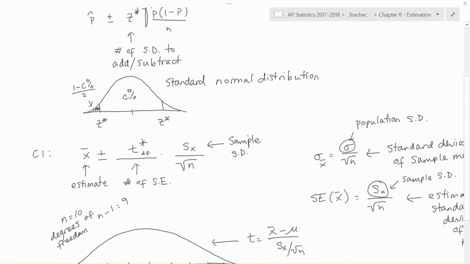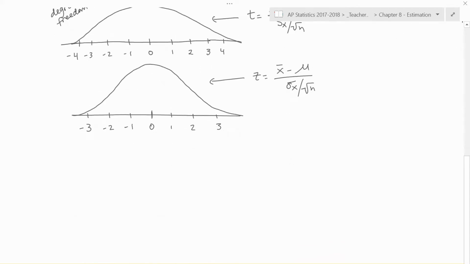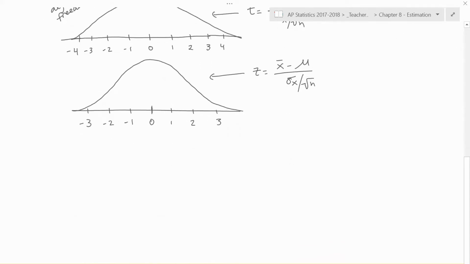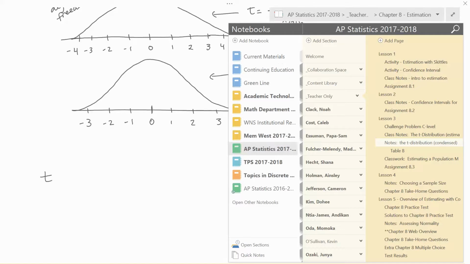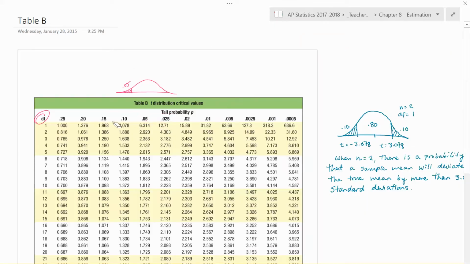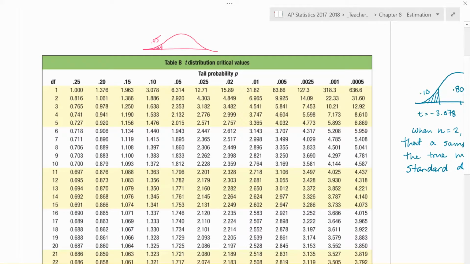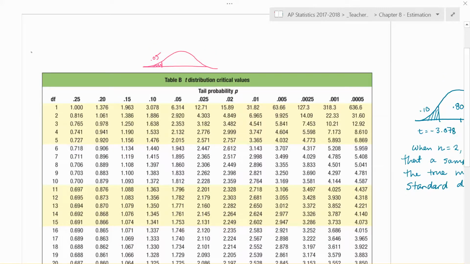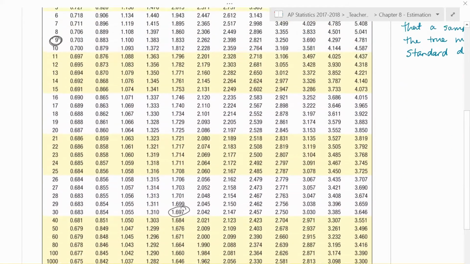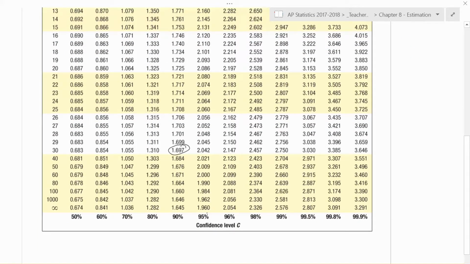There's a lot more to this than what I've just gone over, but what we need to be able to do is look up a t statistic. So a t statistic comes from a table called table B, which I'll show you how to use quickly. And we'll obviously end up using our calculator quite a bit more for this. But basically, I want to look at a situation where, say, I have a given sample size of 10, then the degrees of freedom would have to be equal to 9. So I know I'm going to have to look over here. And then I can scroll down to the bottom and find the confidence level that I want.